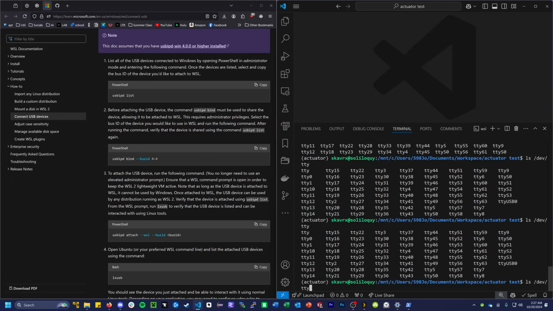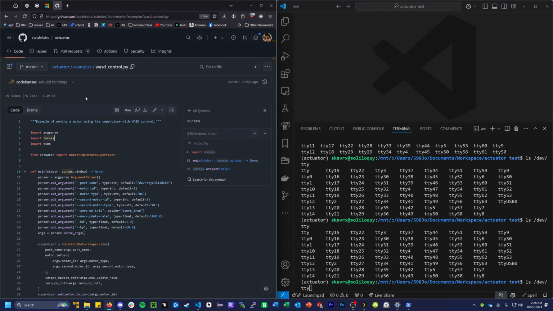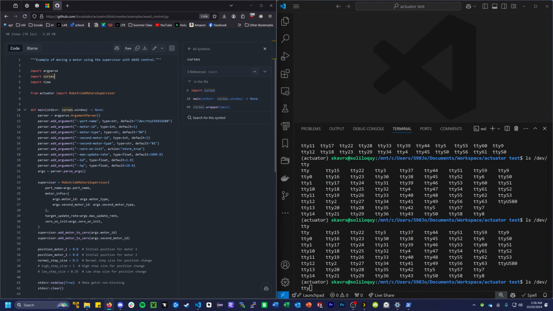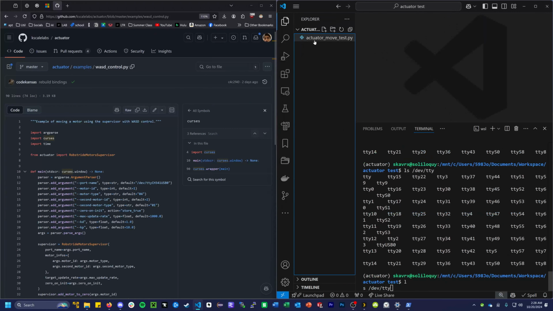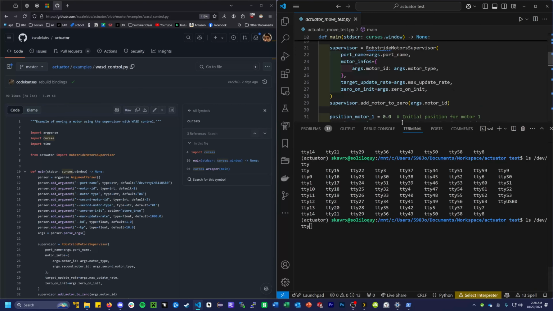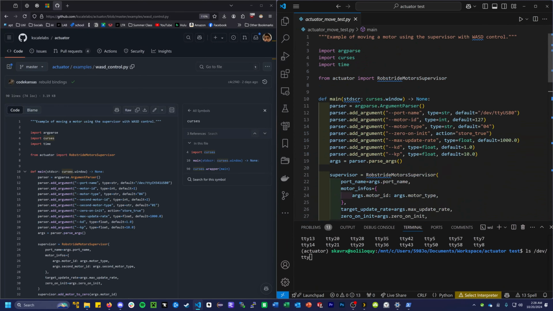So now that we have the CAN adapter connected to the WSL system, we're going to want to run our Python program. So what I'm going to be running here is an example program from the Python package from K-Scale Labs. And in this case, they have a program to run two instances of the actuator, but I've modified it here to just run one. Now, the important notes from the script are the port name, the port ID, and the port type. So the port name is going to be that USB directory that we just hit tab to find. So you're going to want to type /dev/ttyUSB0, unless it's a different USB number, maybe 1 or 2.